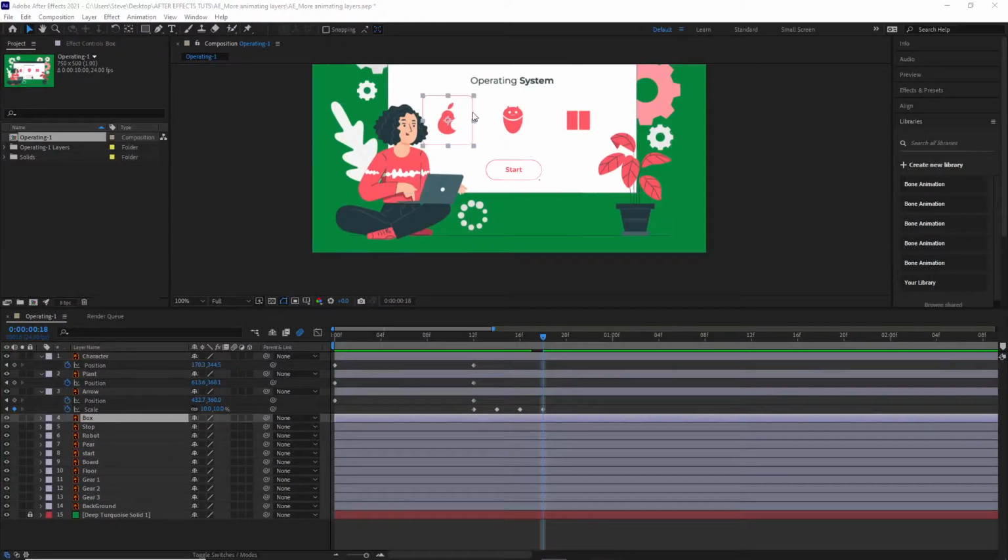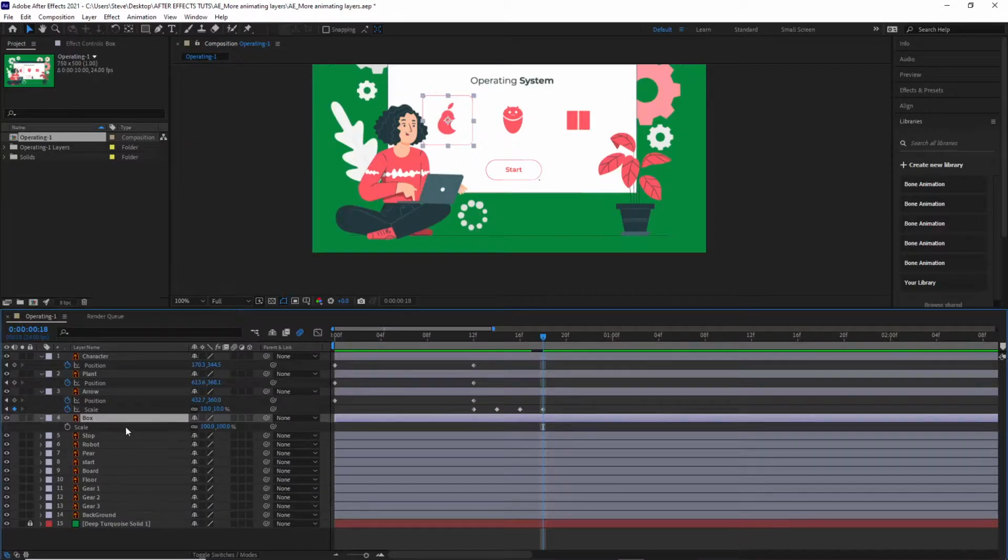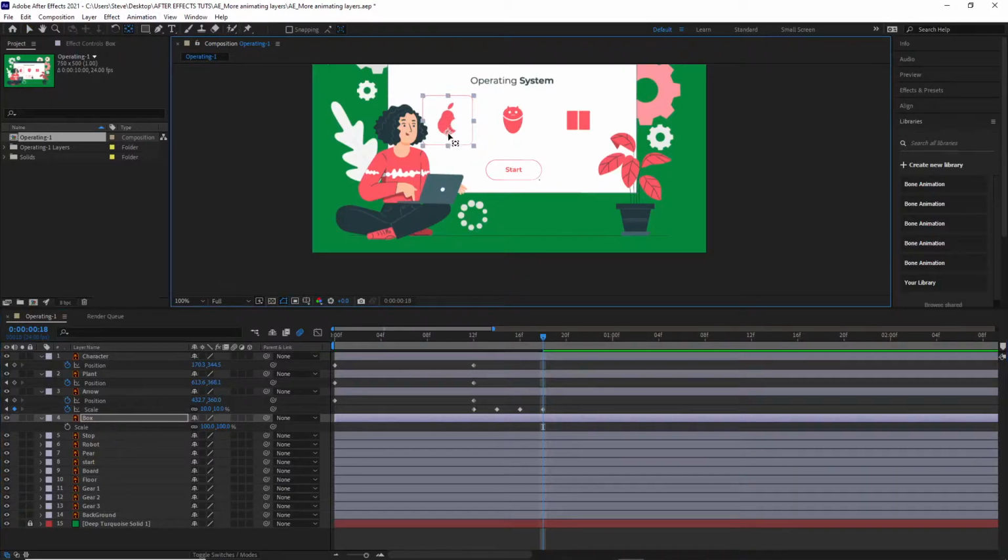Now we're going to animate this box around the first object here. We're going to animate it by scaling it. So if we select the box layer, press S, we need to select the anchor point here in the center. If you press Y, that will select the anchor point tool, and then if we drag and hold down Shift, we can constrain the drag to the bottom center of the box there.